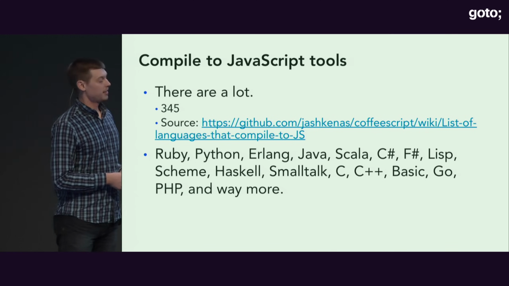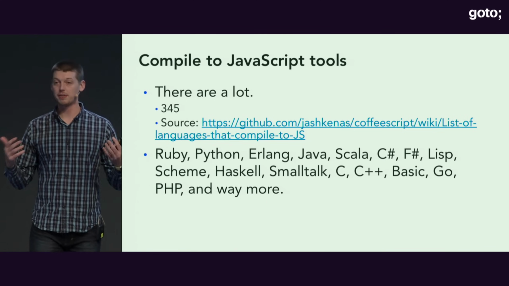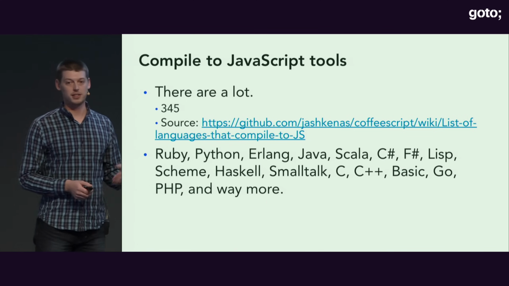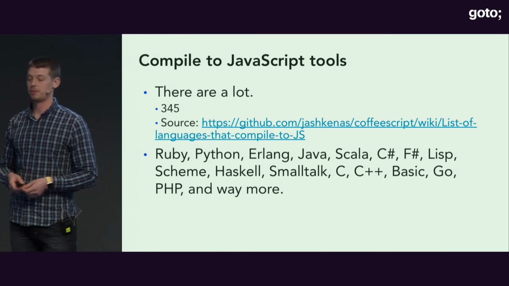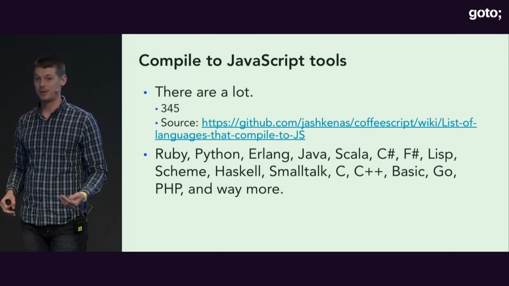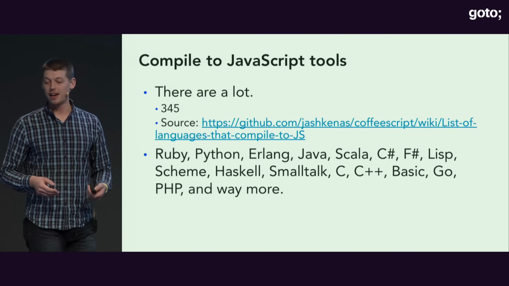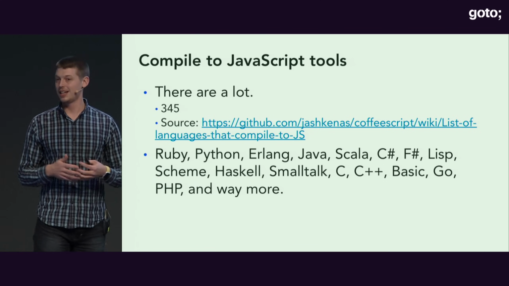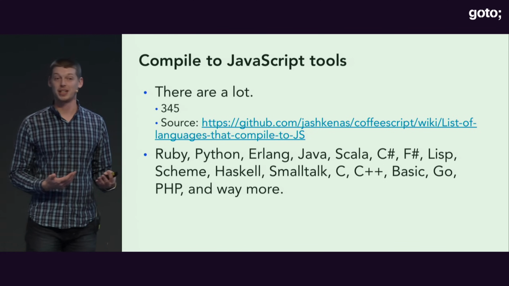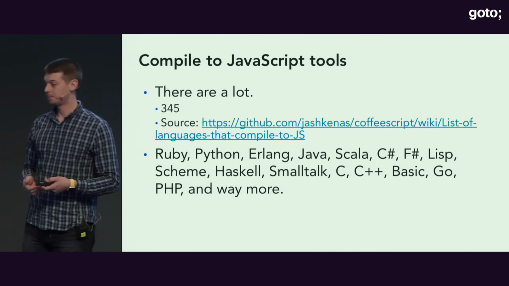And so at some point, the CoffeeScript team, and I'll talk about CoffeeScript here in a minute, just generated a giant list of these things, just all these different compiled JavaScript tools that had been written over time. And as you can see, first of all, there are hundreds of these, right? 300 some projects, and I think more have been written over time. And what I find interesting about this is that virtually any language that's out there, someone at some point has written some tool to compile that code into JavaScript code.